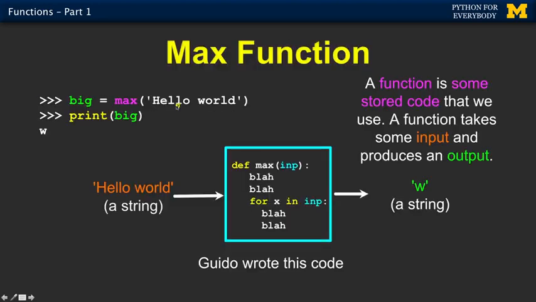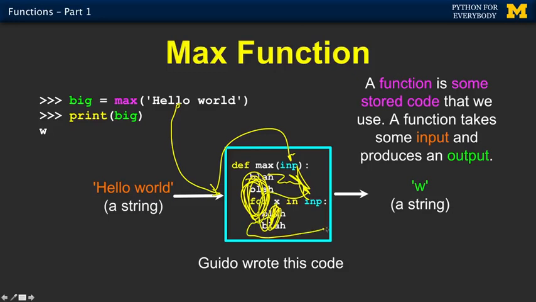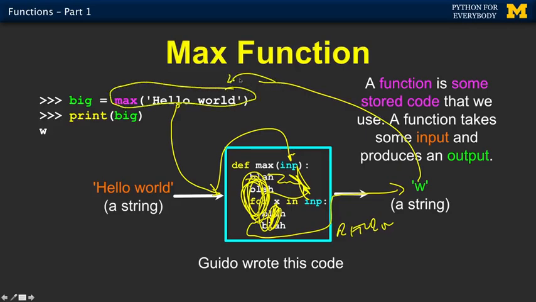So at some level, you can think of this max function as a chunk of code that's been built into Python before. We are passing in an argument, which is a string. There's some code inside here that runs, reads through the argument, looks at that stuff, and then sends us back the answer, which is w. This is called return. It returns us something, and then that w. So you think it's working on this side of this assignment statement. The w is the residual value once the max function is executed, and then that is assigned into big, and so big has the letter w in it.